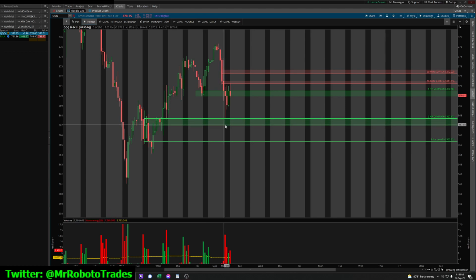I did not have too much confidence in this 2 hour demand zone, so I was a little surprised that this actually held up. And the reason why is because the price didn't bounce from this zone as strongly as I would have expected it to. Anytime I see the price basing in a zone for an extended period, for more than 1, 2, or 3 candles, I lose a little bit of confidence in that demand zone.